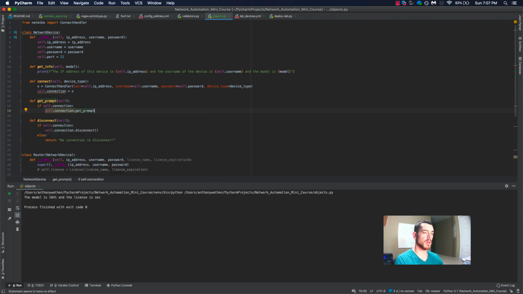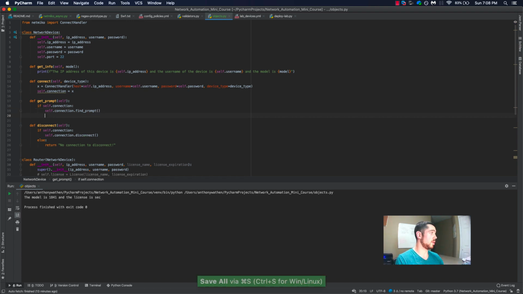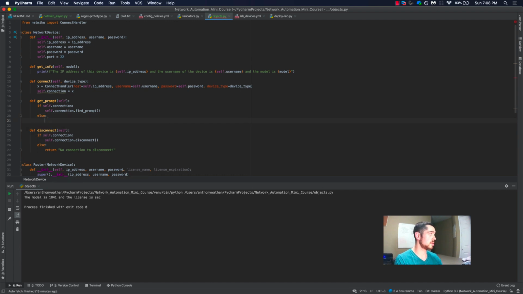I think there should be a get prompt method, at least. Oh, you know what? I think it's actually find prompt, not get prompt. Yeah, there it is. Okay, and we'll just say find_prompt and go with that, and then we'll say else.